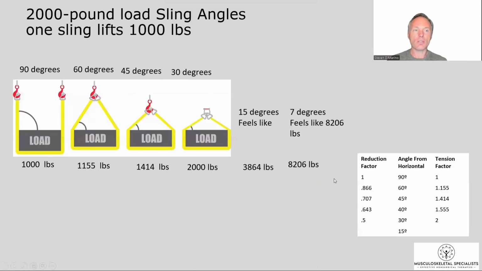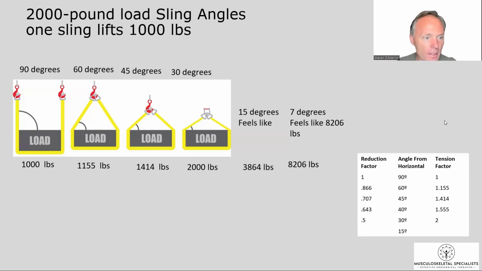Okay, let's go on. So, sling angles. You're like, what the hell are you telling me about sling angles for? Well, because your muscles are slings. And the angle at which they're attached makes a big difference on how strong they are and how much weight they can hold. And so this is really important.